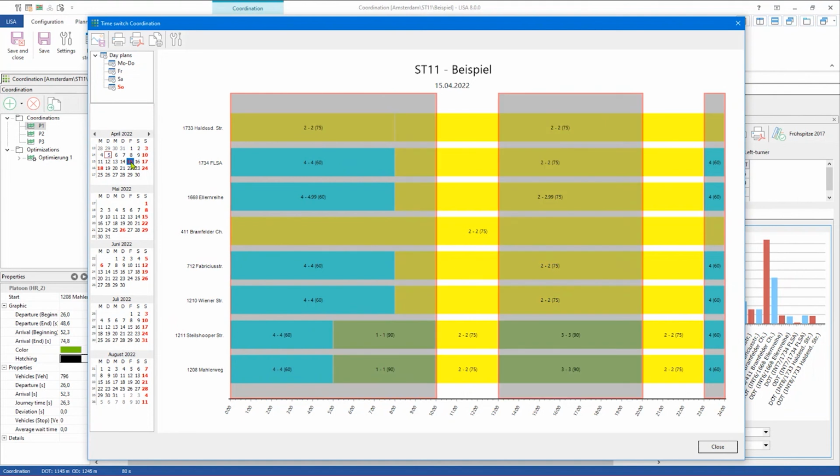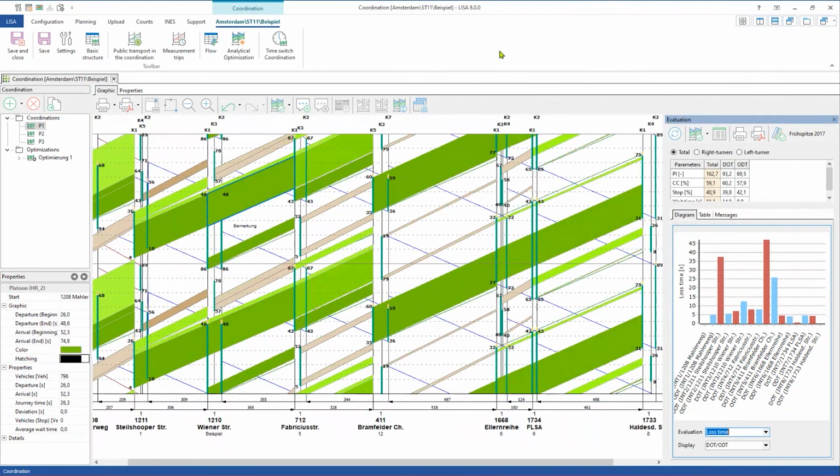And you also see that on holidays, for instance here on Easter, this time switch coordination works. On this intersection, 12:11 and 12:08, the time switch of the normal Friday is depicted, and the other intersections have recognized that it's a holiday and have the Sunday time plan. It's also cool that it keeps holidays in mind, and if holidays are not supplied on the intersection, you can depict them here. So that's basically the new features of LISA 8.